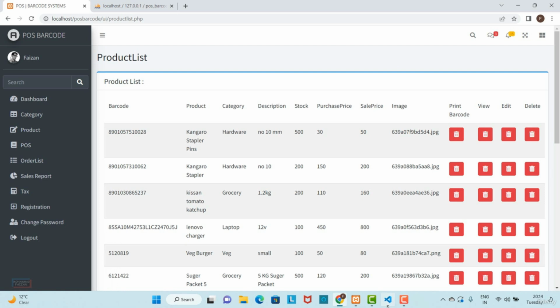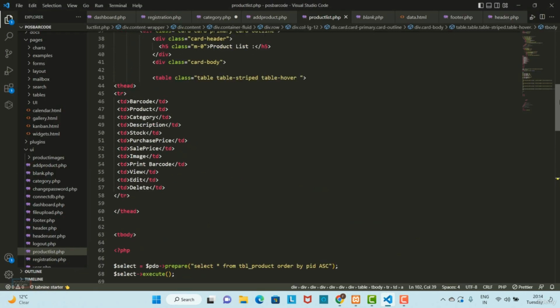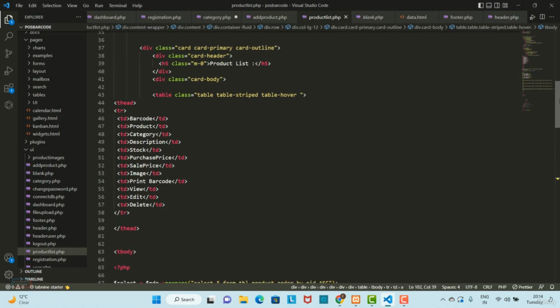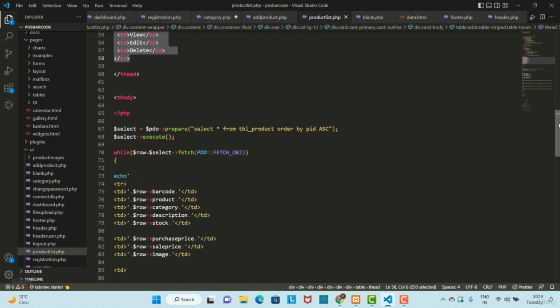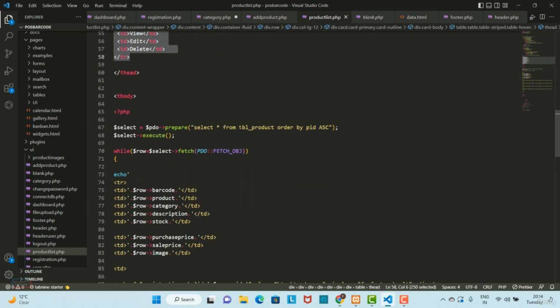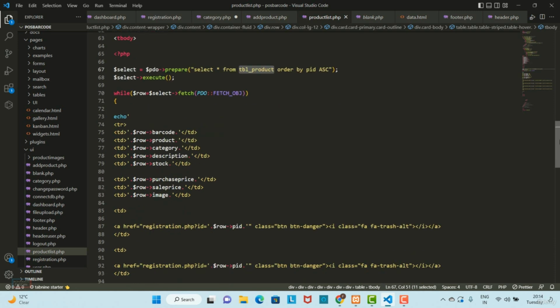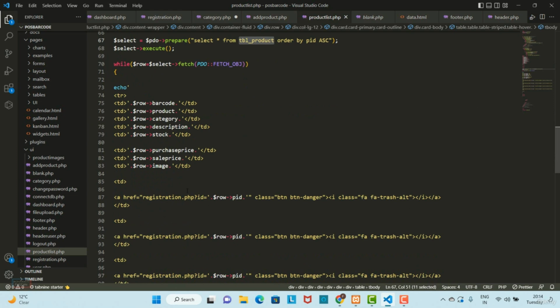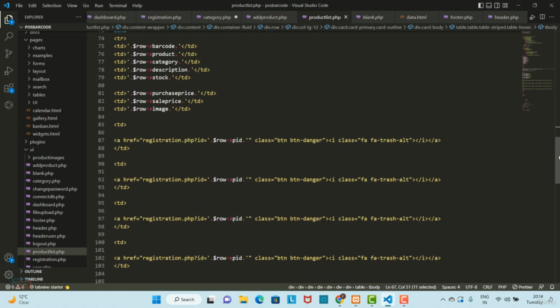So what I have done here, let me explain you simply. We have just copied the code from registration.php, and I just gave the heading here. I used code to fetch the data from the table product, and I simply showed the data in the table. I will add lots of code in this page, so I will show you in the next video. So this is enough for this video, see you in the next video.